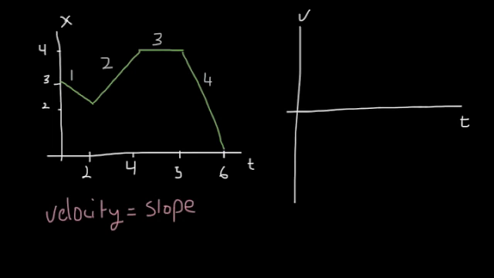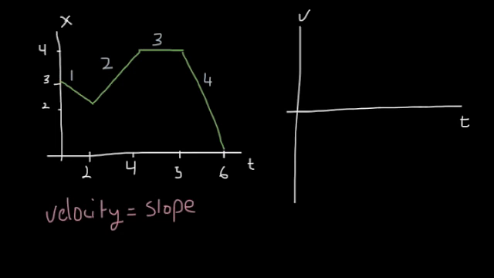So let's do segment 1 first. Segment 1 starts at position 3 and moves to position 2 in 2 seconds. Notice it looks kind of short. It looks like it's 1. I kind of skipped 1 here. But no, it's 2. So it moves from 3 to 2 in 2 seconds. So let's write that out.